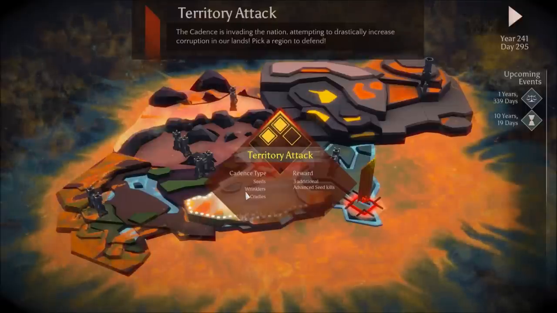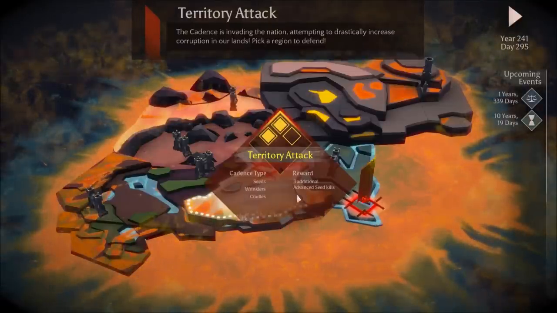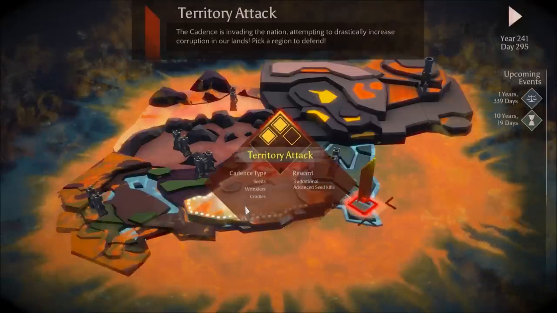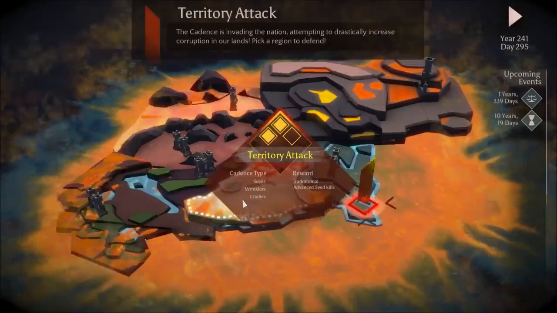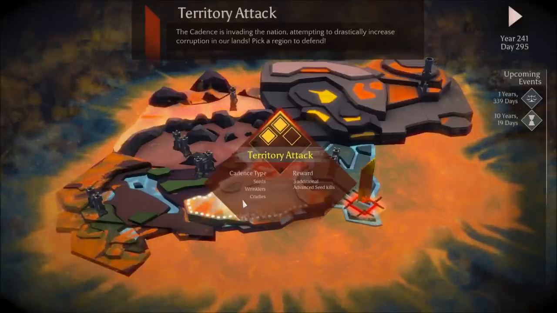I'm not entirely certain, but it looks like we have two attacks that we can defend against. We can defend against this one, which will give us 3 advanced seed kills, which I don't hate, or this one and get a newborn baby boy, but we would end up losing this place. So we're not going to lose this place, or I'm going to try not to. We're going to go up against seeds, wrinklers, and cradles, and they're all going to be advanced, I'm sure of it.